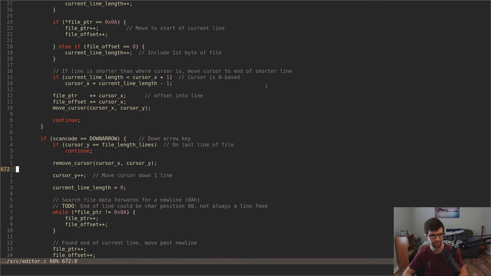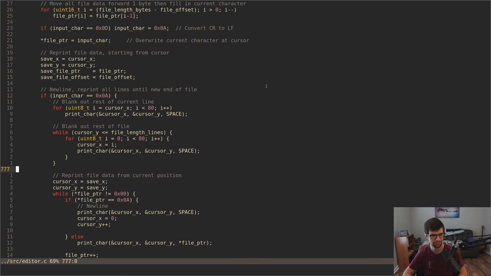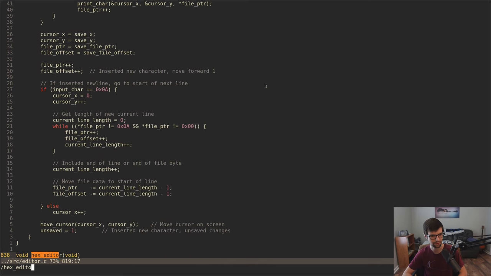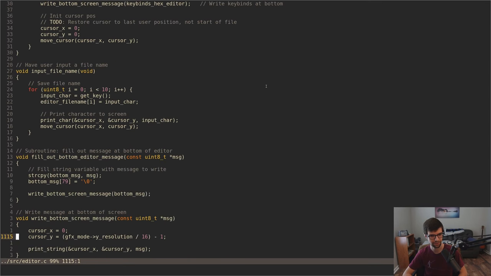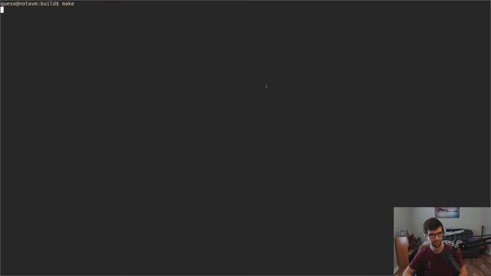The only other place would be the hex editor, right? So let's look for that. Oh, there it is. Because I know I draw stuff at the bottom, but that is in this thing here. So let's just look at the bottom here. Yeah, all right. I think I should just have to change these. Those two places, hopefully.